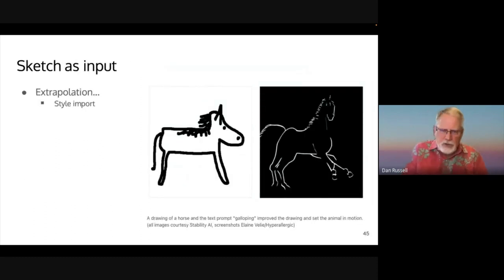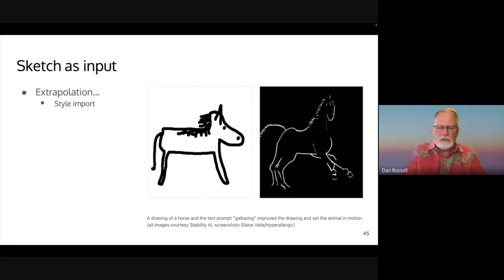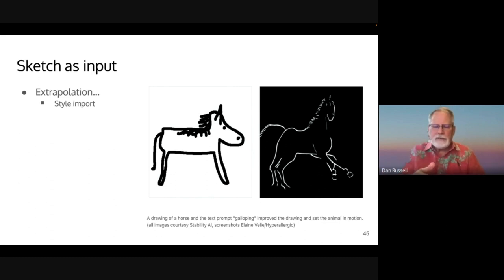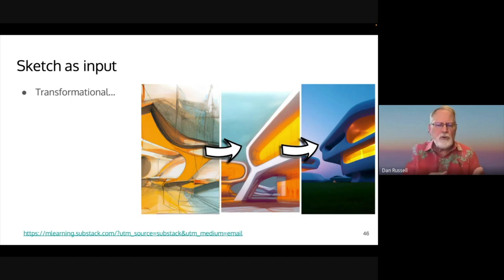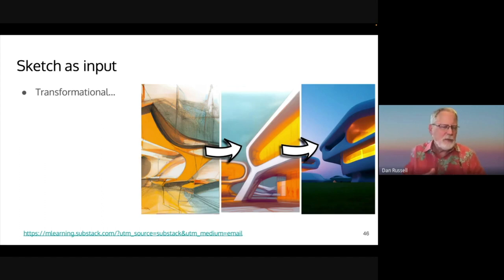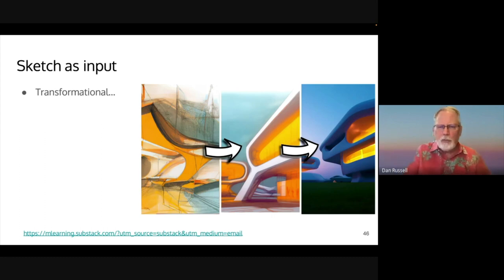If we take these ideas forward — the continuation idea, the image synthesis idea — you can not only import styles but also seed images. Here we have a drawing of a horse you can import into the Stability AI system, then provide another prompt to create a beautiful line drawing of a horse like this. You can use sketches as input — static sketches that you photograph — and say: transform this into a more realistic rendering, or even a photorealistic version of the original sketch. Because of the imprecision of the text-generated UI, this may or may not be exactly what you want, but you can think of this as an exploration and creativity-enhancing tool.